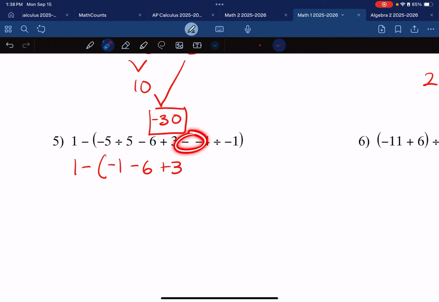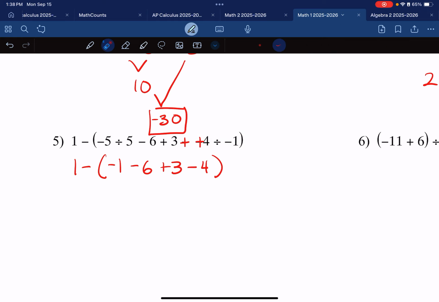Notice that I have a double negative here. It's okay to work on that now. Double negative is going to turn into a positive, so this is really 3 plus 4. And this is going to be divided by a negative 1. In fact, I can do that at the same time right now. I can say that a positive 4 divided by a negative 1, a positive divided by a negative is a negative. So let me come back here and switch this out to a negative. And then I have 4 divided by 1 is just 4. So it's going to be a 4 right here.